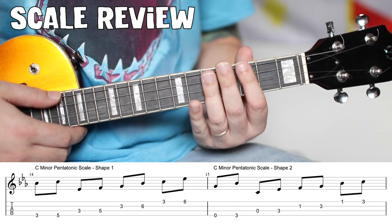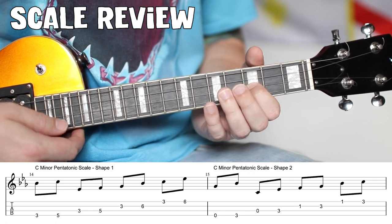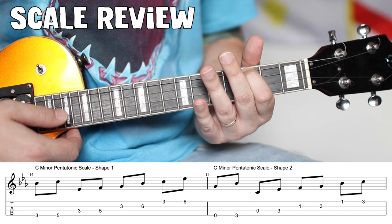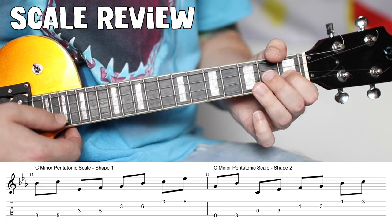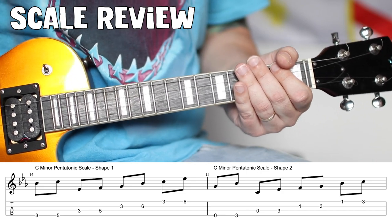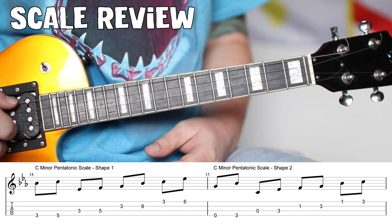C minor pentatonic shape 1 would be 3-5-3-5-3-6-3-6. And then if you jump into the minor shape 4, it's 0-3-0-3-1-3-1-3. This lesson would actually go really well with one we just did called Jamming in C. I'll link that because all these ideas you can mix with that lesson.